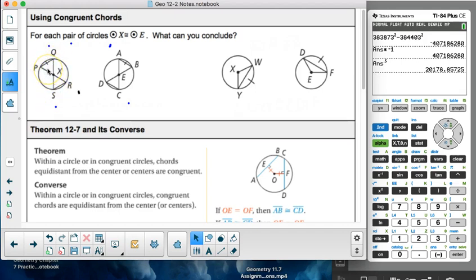And now I've got some folks going, how do you know it's congruent? Well, I've got this vertical angle going through here, a vertical angle here and here. I want to make sure that you see this vertical angle coming through here. Now they're telling me that PQ and AB are congruent, but it's not just that I have arc PQ and arc AB congruent. Let's just look at our angles first here.